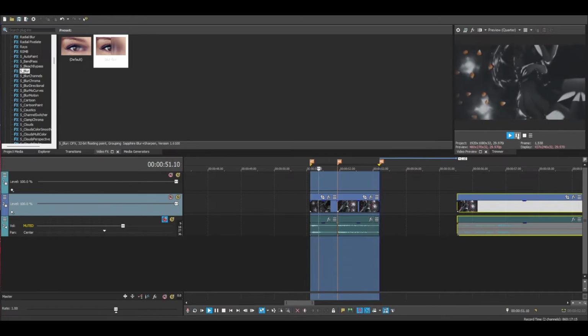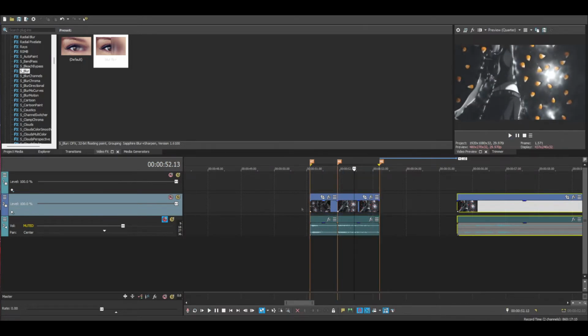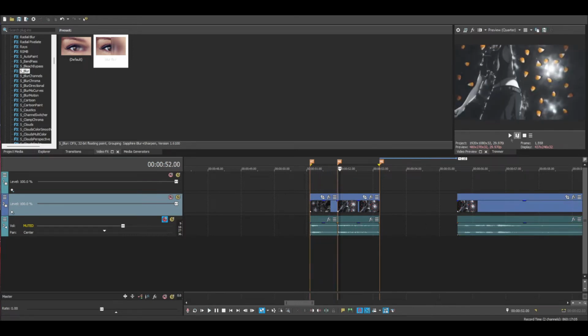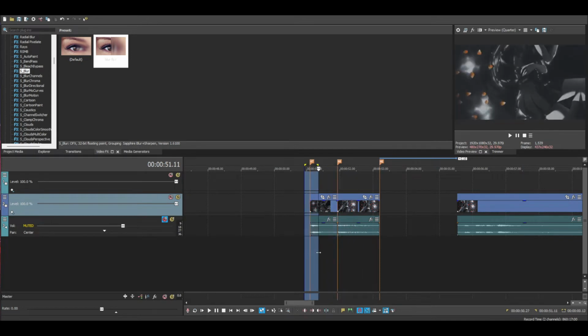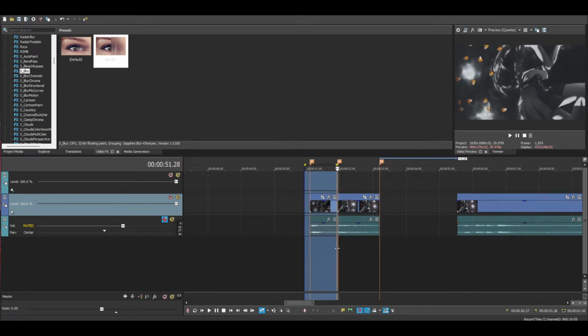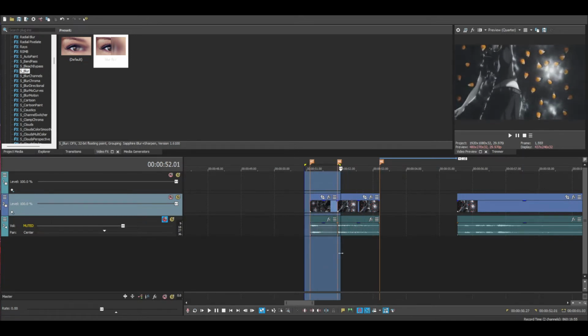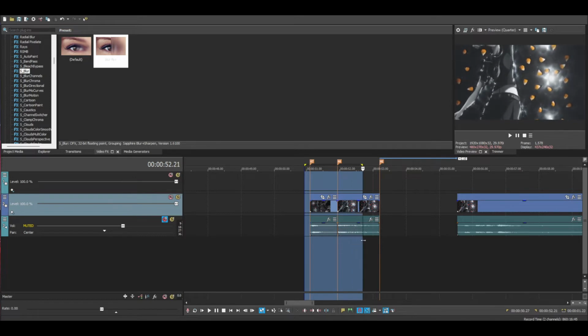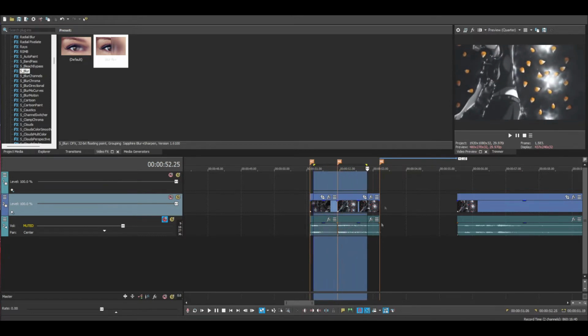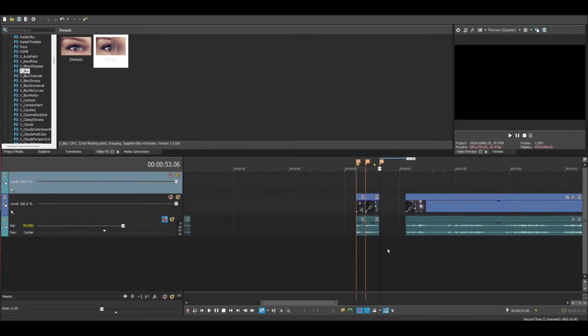As the example shows, pretty much what it does is sync it up to where this changes to the next scene, and it should change to the next scene as the beat goes on. So this should be a beat right here, so that should be synced up. It should be playing the song, and then either a beat or some sort of thing that makes you want to change the scene happens in the music, and then the scene changes. You pretty much want to do that for the rest of your markers and the rest of your clips.